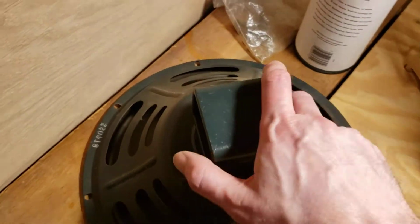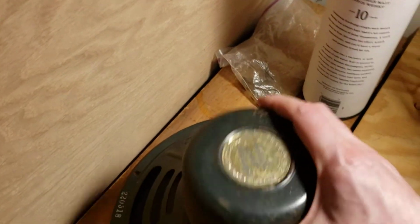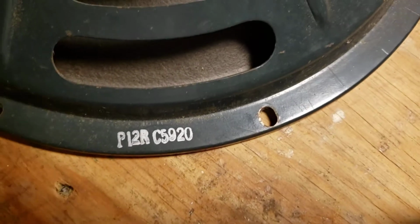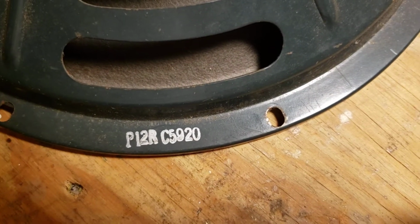Saving the amp for last. Moving right along, we have the original blue Jensen with the end bell. This is, for the curious, a P12R C5920.